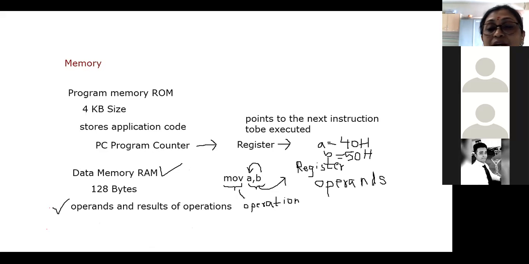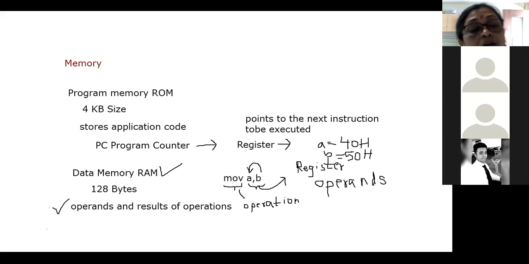The function of the RAM is to, yes, Vedant? The function of the RAM is to hold operands and the result of the operation. To store the operands and the results of the operation. And I have explained what an operand is. It is a part of an instruction on which the operation is to be performed. And the result is also stored in the RAM.